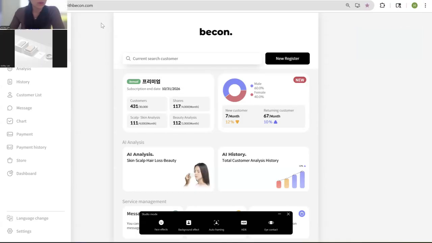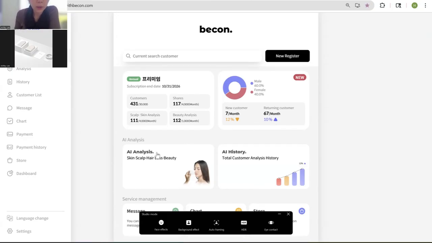This will be the first interface when you log in with your login credentials. On the top sections, obviously the numbers will look different. Here, you will see the AI analysis.